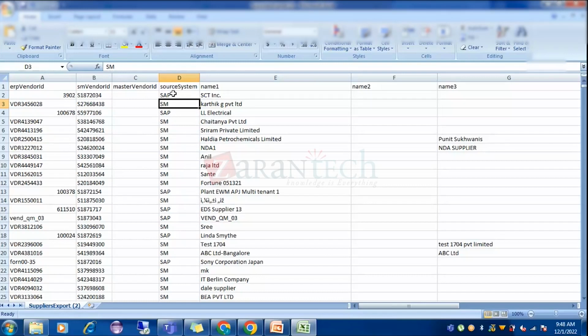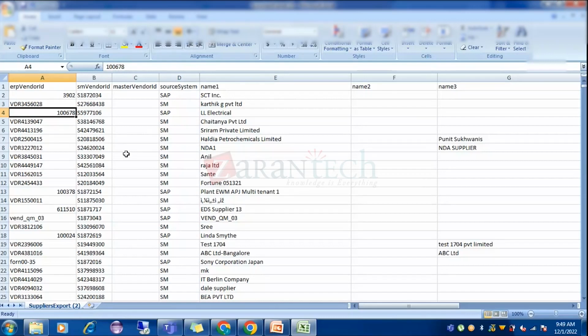And here the source system is SAP. So it's created in the ERP. When you are creating in the ERP, obviously this ERP ID will get generated there first, and then it will be moving in here. So this ID will get replaced by this ERP ID number. Wherever you see a system which is integrated with SAP, you will find there's no VDR ID, instead there's this ID. This ID is nothing but your actual ERP ID.